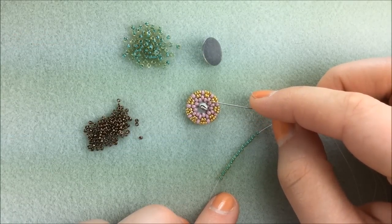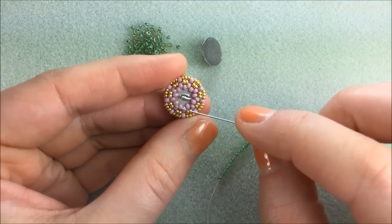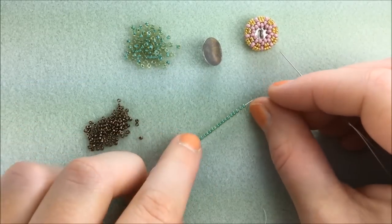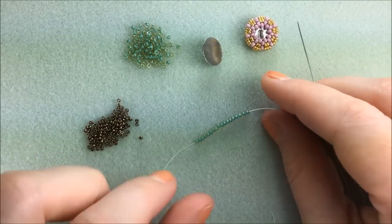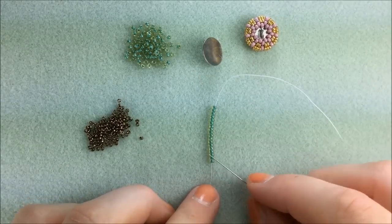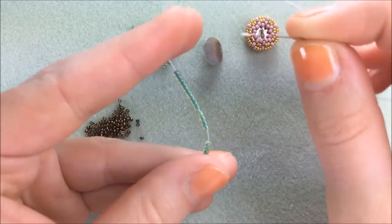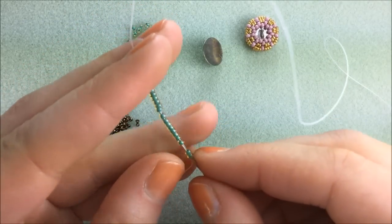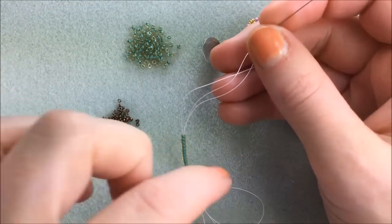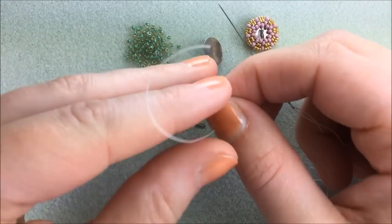So the first step for me is going to be picking up a series of 18 of my 11-0s, and I'm just going to pick those up in a circle. And you can see here I've got that circle at the very base of my peyote stitch. I've already picked up 18 of my 11-0s here. I've got them on my thread, close to the tail end of my thread. And what I'm going to do just to make a loop out of these is take my needle, and starting here where my tail is, run back up through all 18 of those beads. And I'm just going to hold my tail here, and I can pull my thread all the way through those beads and pull that tight to make a circle.